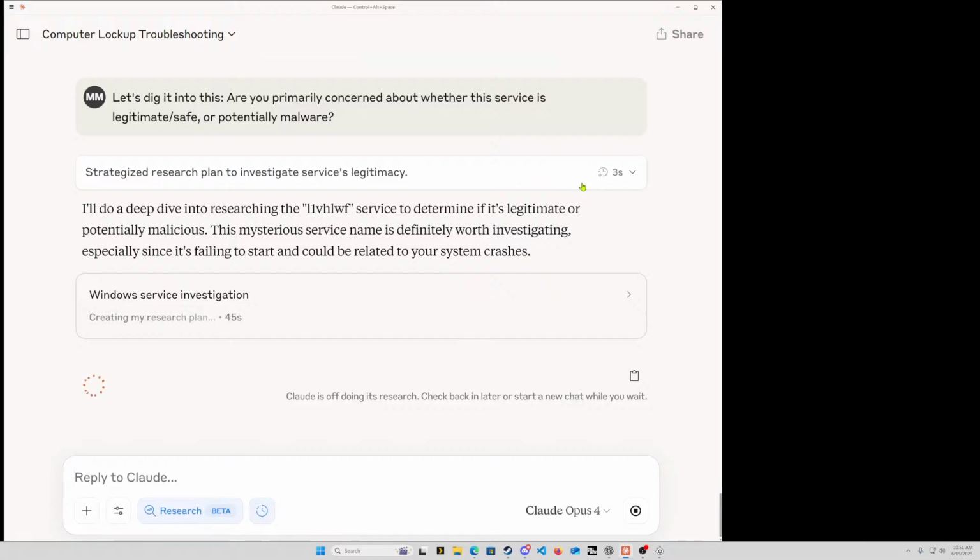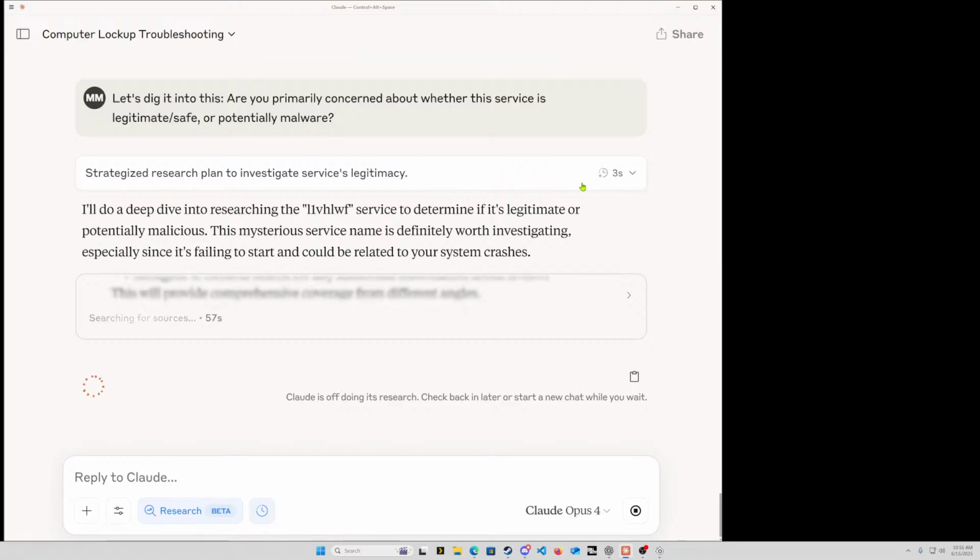What I've been doing with this has been setting up SSH properly with keys. So when I SSH into my different VMs, it's a little easier. I use PowerShell mostly, but you just put in your SSH username at IP, and then it'll connect without needing to put the password in, because there's a key. And then I ask Claude to go in and have a look at very specific things.